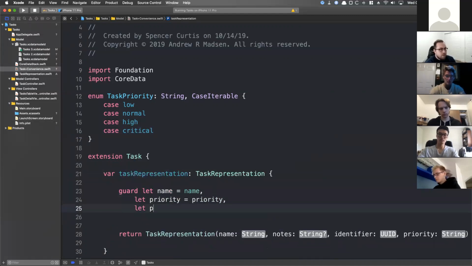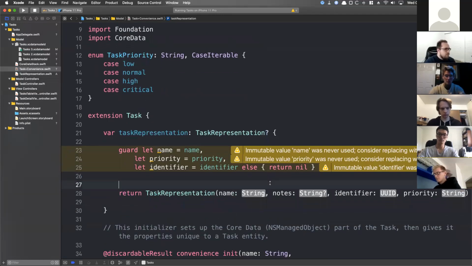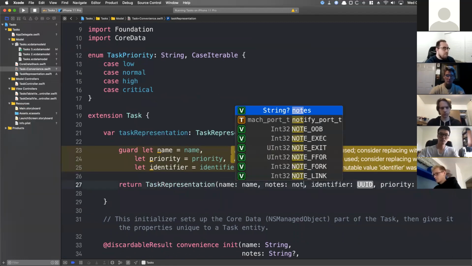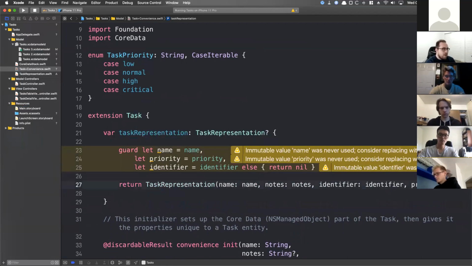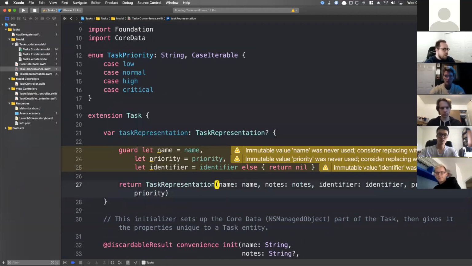And we'll say let identifier = identifier, else we'll return nil. Along with that, let's make the task representation's type optional so we can actually return nil here. Otherwise, if we do have that information, now we can pass in the name, notes, identifier, and priority, and have it work just fine.